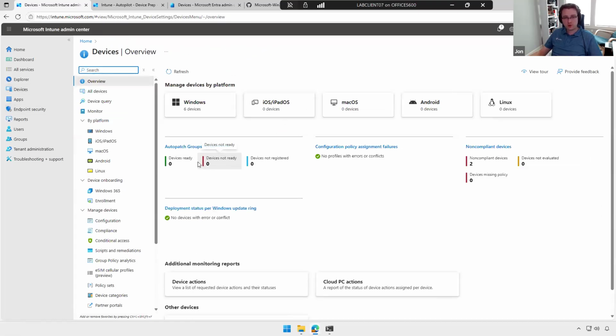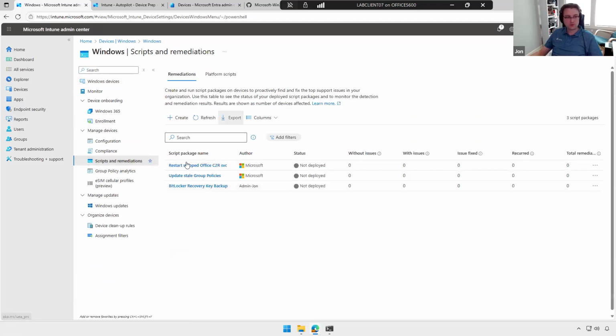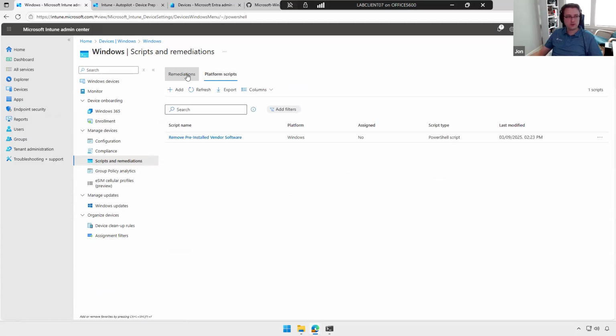And then anything that you can't create via one of the settings catalogs or settings areas that's built into Intune, we could maybe instead take care of with a script. So there's this scripts and remediation section, and there's kind of two tabs up at the top here. So platform scripts are more like run once jobs. An example one I have in here is removing pre-installed vendor software. Maybe during Autopilot, I want this script to run and uninstall a bunch of the stuff the vendor has preloaded on the system. And then it'll just run that one time and not run again.